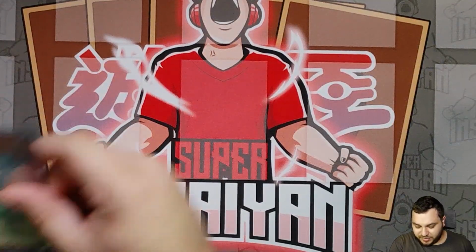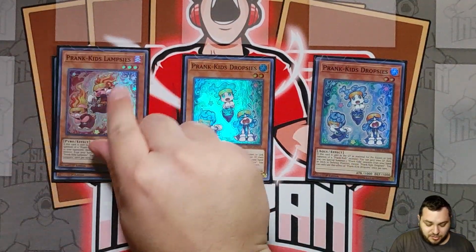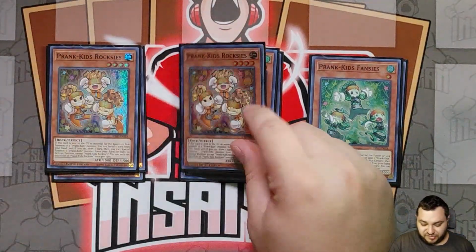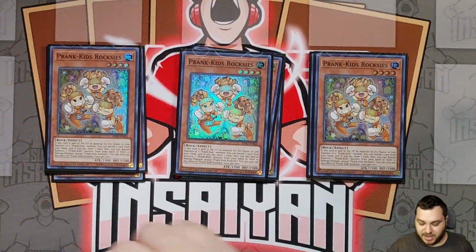Okay, so starting things off, we are just playing 3 copies of every single kid. So 3 Dropsies, 3 Lampsies, 3 Fansies, and then 3 Roxies. This is just to maximize the possibility of us seeing a kid on our opening hand.